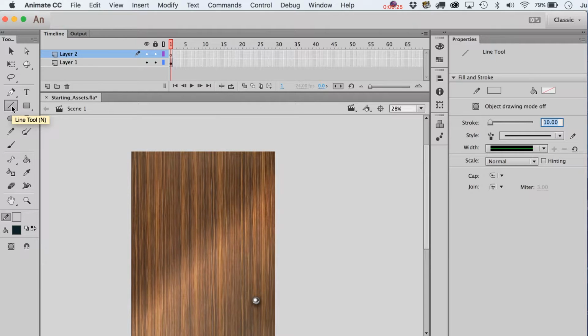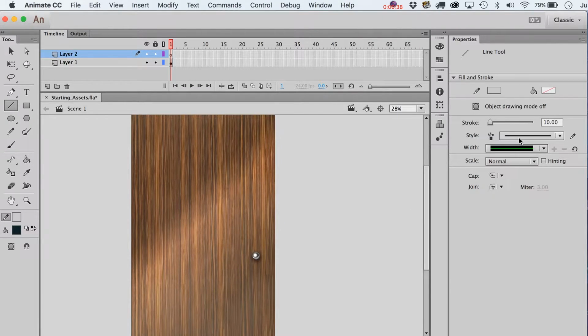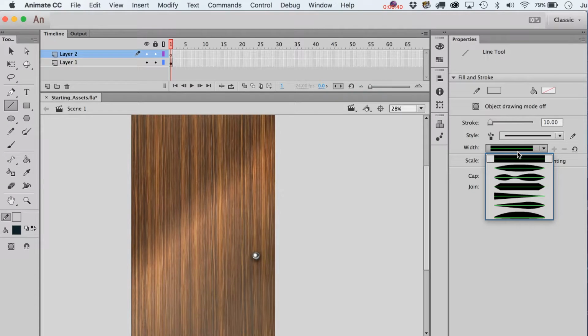over here. You'll notice that if you do click on the line tool, they begin referring to it as a stroke right away over on this side, fill and stroke. And probably 10 is about right. Yeah, that looks good to me. You do have plenty of other options inside of here in terms of, well, what do they call this? I don't know if I'd consider that the scaling of it.